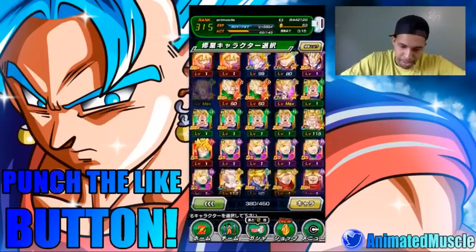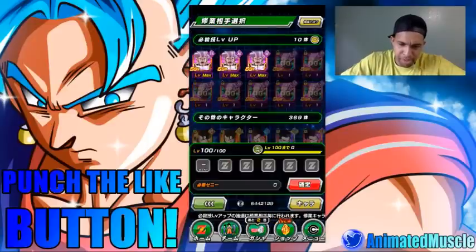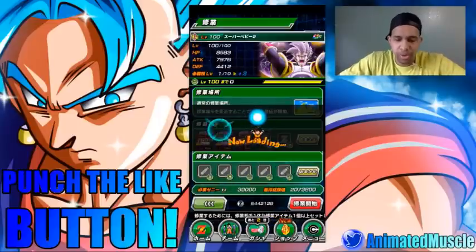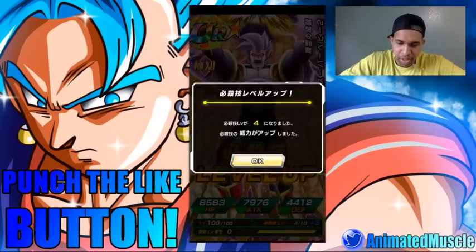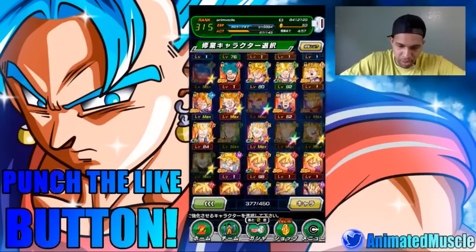Where is he? Super Baby. Here he is. So that's going to be a super attack of, you know, something. There we go, Super Attack 4. Hey, there we are. So that's out of my box. Super Attack 4, that's decent. At least he can hit kind of whatever, 100% upon the passive, so he can kind of hit whatever right now.